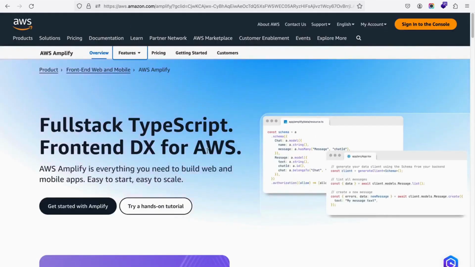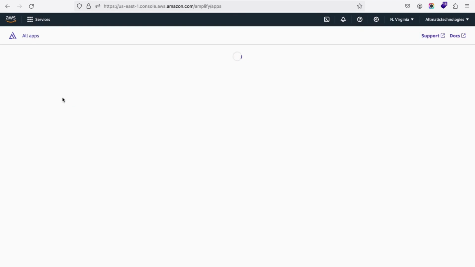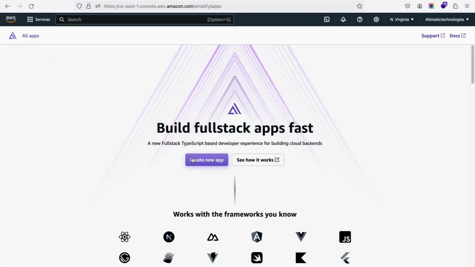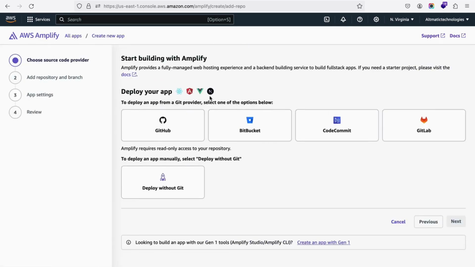So the first thing I have to do in AWS Amplify, I should go inside this. I'm inside AWS Amplify. Here I'm going to create a new app, and it's asking where to deploy your app from.